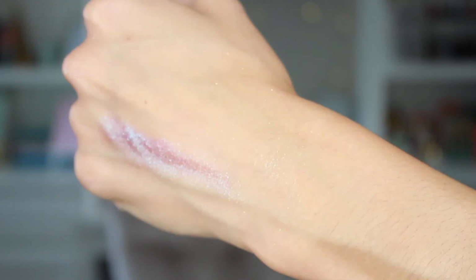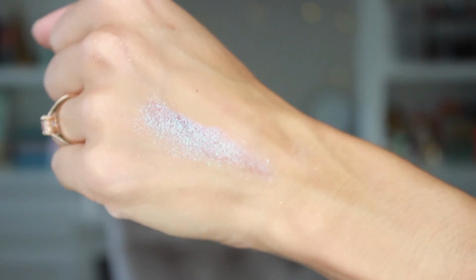Now, these I do find applied best foiled, either with some kind of a primer or applied over a glitter primer. That's going to really amp up the color and the sparkle on these. Just by themselves with a brush, I feel like they're a little bit too glittery and chunky, like they need something to stick to on your eyes to really get the impact. But if you want just that really interesting, cool, duochromatic, sparkly shine on your lids, I would definitely recommend checking out this line. They retail for $21.